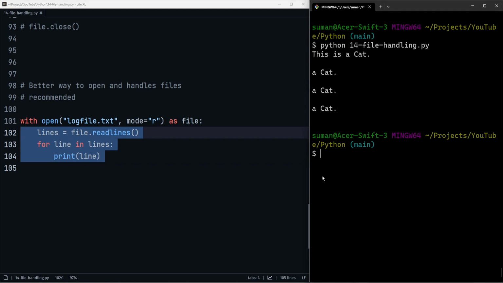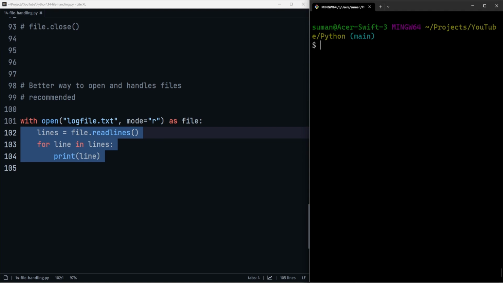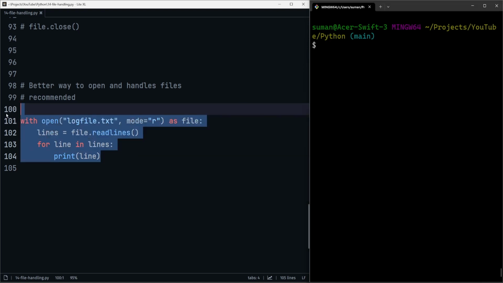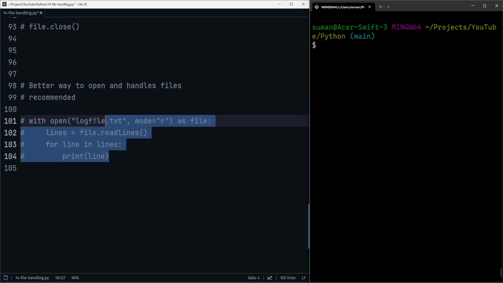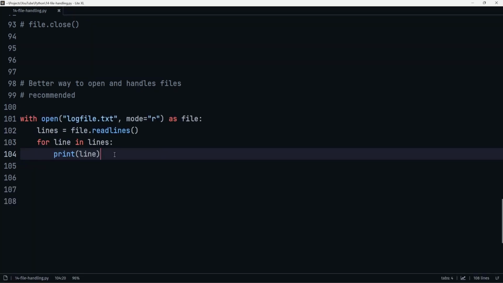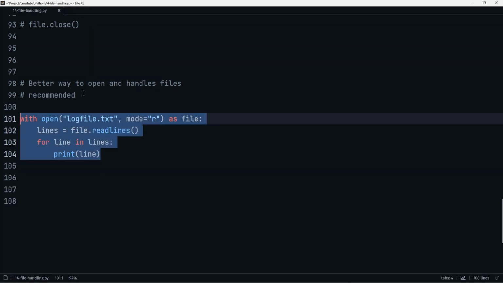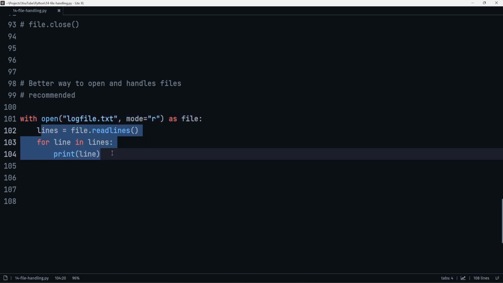So there is no corruption also to the file. Sometimes a file gets corrupted and you can't edit the file because somewhere it is opened up and it messed up something. So using this, you can just open a file, read a file and do all the operations, and you don't have to care about closing it and releasing the memory. Okay, that was it about how you can open a file using with keyword. So this is the most recommended way of how you can deal with files. Use the with keyword, use the open as file and do everything.